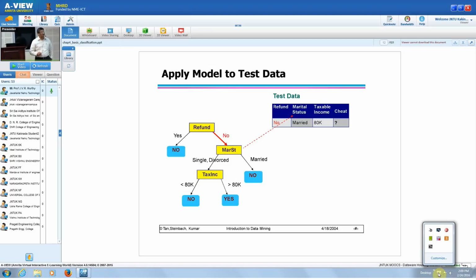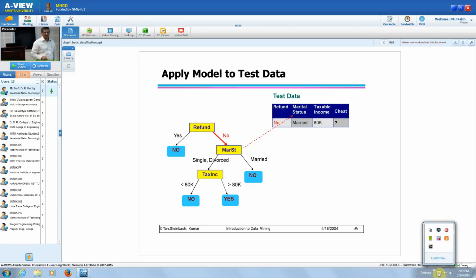Why should you check refund is yes or no? Why not marital status? I have shown you there are multiple trees possible with these conditions. So now the issue is, how do you go ahead with some kind of optimal tree? How do you decide the test condition? That is what we are supposed to explore now.